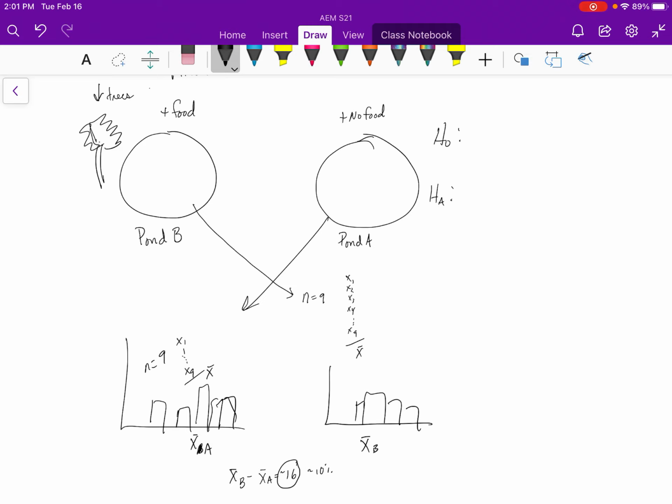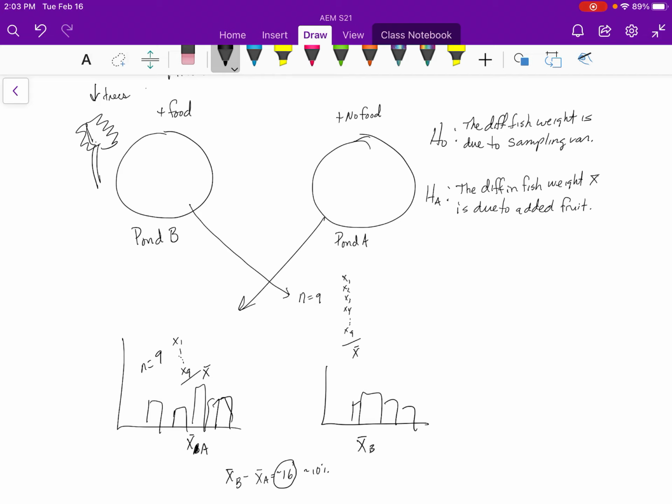So this is where statistics, inferential statistics, sort of meets the road here. The rubber meets the road, if you will. You take a real life problem. Did Pond B actually have bigger fish? And then there's two options here. Either there are bigger fish in Pond B, or there are not. And if there are not bigger fish, then we explain the fact the sample is bigger, right? There's no question. Awankamo caught 9 fish, they weigh more. Why? Is it because the fish are really bigger in that pond, or is it because it's simply sampling variance, and if he were to keep catching fish, they would be the same size in both ponds?